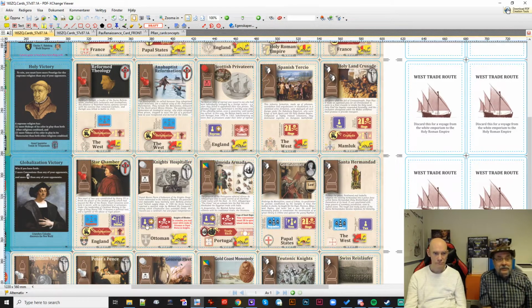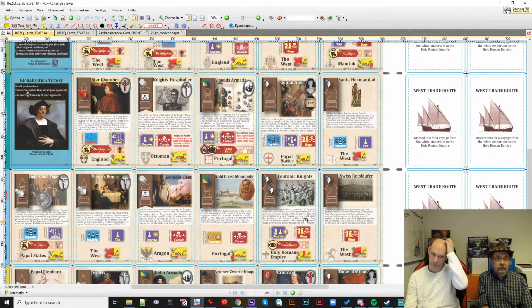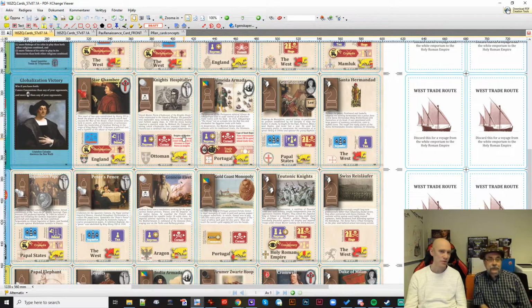but there are also things you can do: behead, repress, send pirates, send the Inquisition, vote in republics or siege and go on grand campaigns. There are a lot of options depending on these very personal cards. And the cards also are linked to certain areas on the map. Here is one area, England, for example, and there's a little icon here. Now, I should say these cards are the first edition cards, and we are working on the second edition.